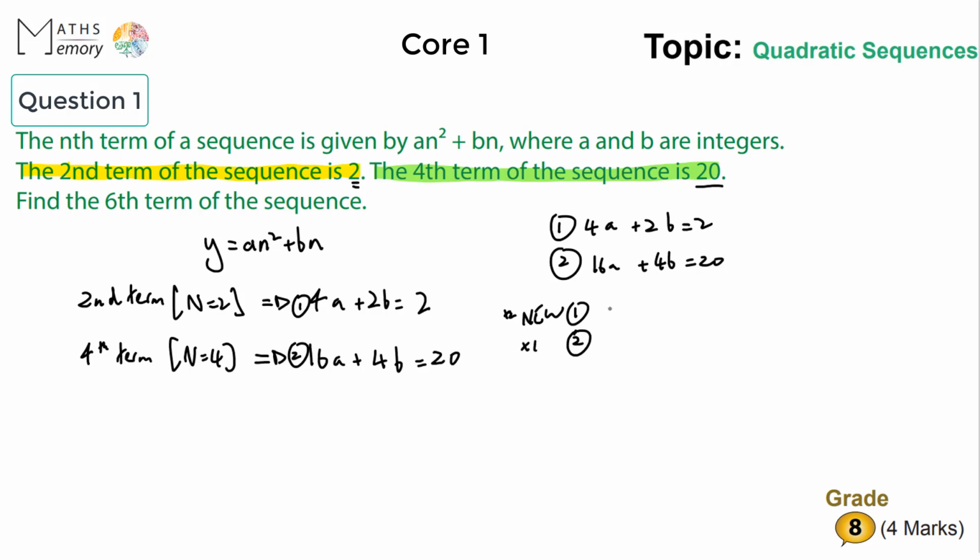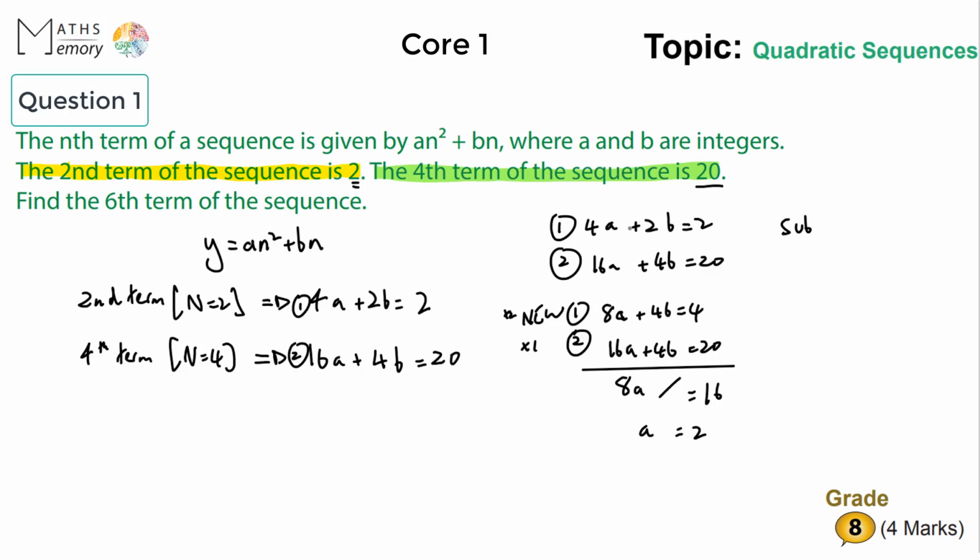So this will be 8a plus 4b equals 4. We simply multiply this by 1, leave it the same. And the whole point is to make the b coefficients the same, which we have done. That's what multiplied it by 2, by the way. Let's now take them away from each other. We'll do the bottom row take away the top row because it looks a bit easier to do that. So 2 take away 1. 16a take away 8a will give us 8a equals 16. A equals 16 divided by 8, which is 2. Therefore, a equals 2.